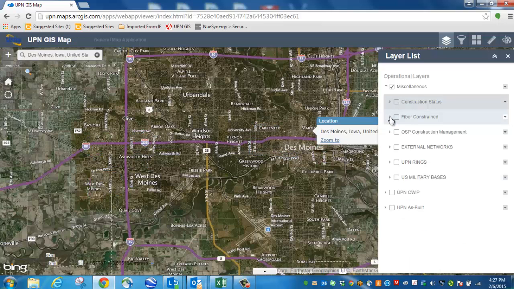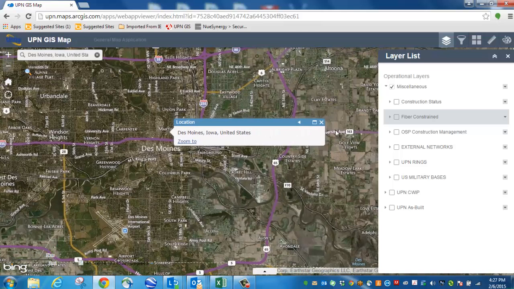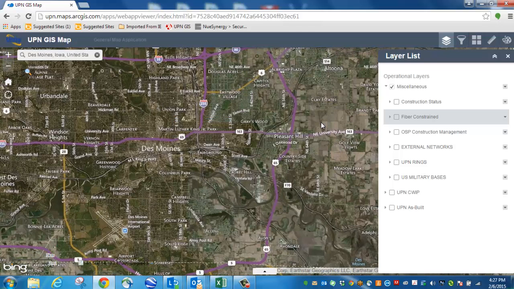The fiber constraint layer is in there for the time being, and you can explore that as well as several other different layers. If you need help with navigating, these are kind of job specific. The GIS department is more than happy to work with you to understand how to use these other miscellaneous layers.